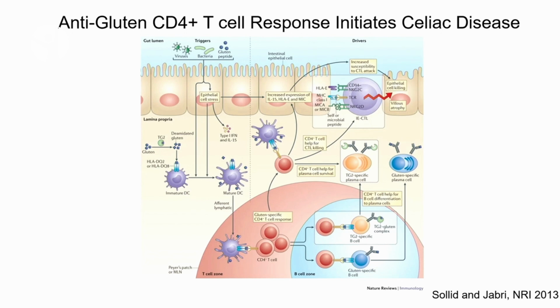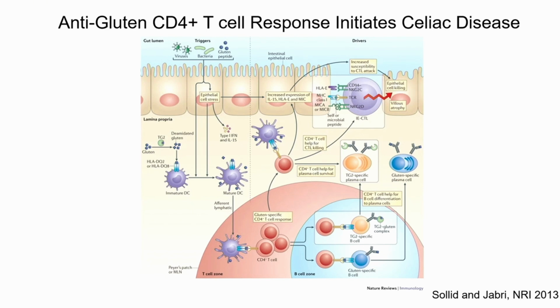So we know that the CD4 T-cell is critical in celiac disease, right? So we know that dietary gluten is processed in the intestine and broken up and presented by antigen-presenting cells only on HLA-DQ2 or DQ8 to CD4 T-cells. Now, the CD4 T-cells are well appreciated to be important drivers of the disease. Obviously, this disease only occurs in HLA-DQ2 or DQ8 people. And these T cells, we understand, are not only responsible for initiating inflammation in celiac disease or recognizing that trigger, but also helping produce these antibodies that we track in terms of disease activity, antibodies against tissue transglutaminase, which is a self-antigen, as well as gluten itself, okay?